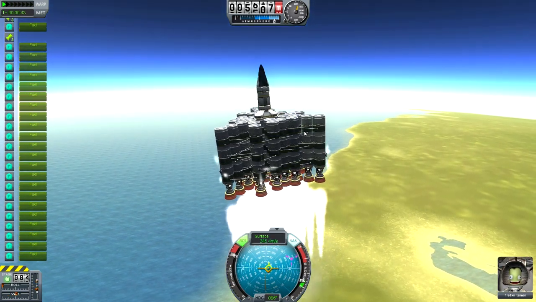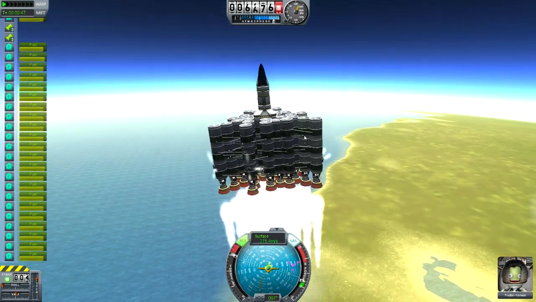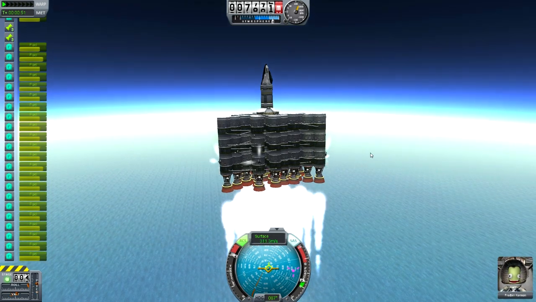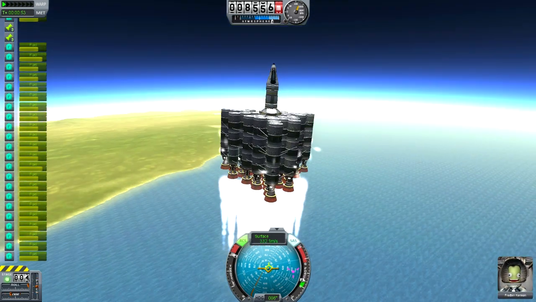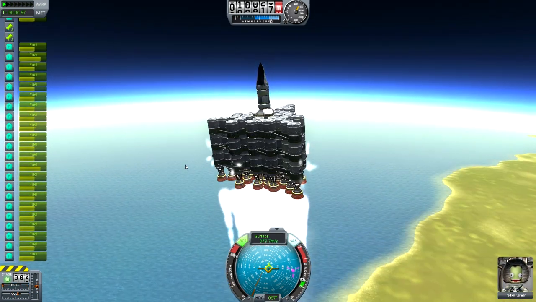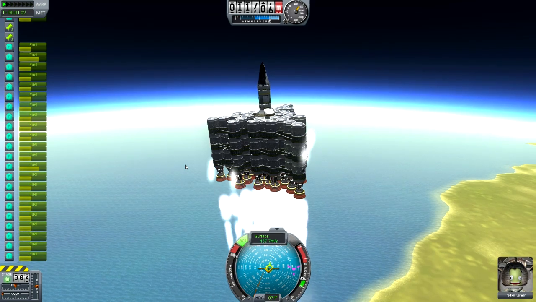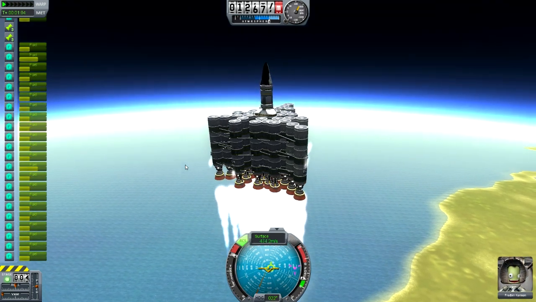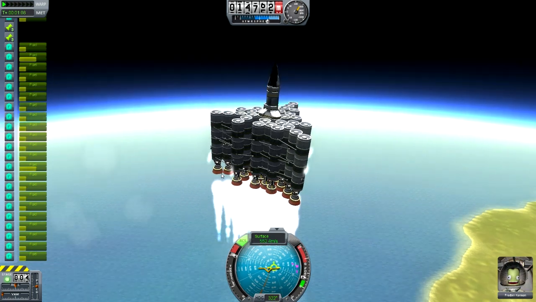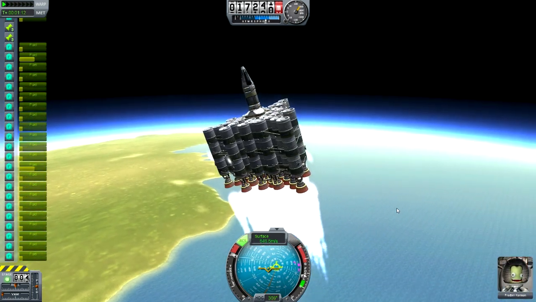So I think the answer is we just basically need to stack more fuel tanks. Which should work totally fine for us. Make our game even laggier than it already is. So I'm thinking we're at 10,000 now. Let's begin our turn towards the horizon now. And perhaps... We're rolling like crazy, so it's making it difficult to plan this. But perhaps we will be in a position to orbit, or burn for orbit, when we actually get to like 36,000 for once.